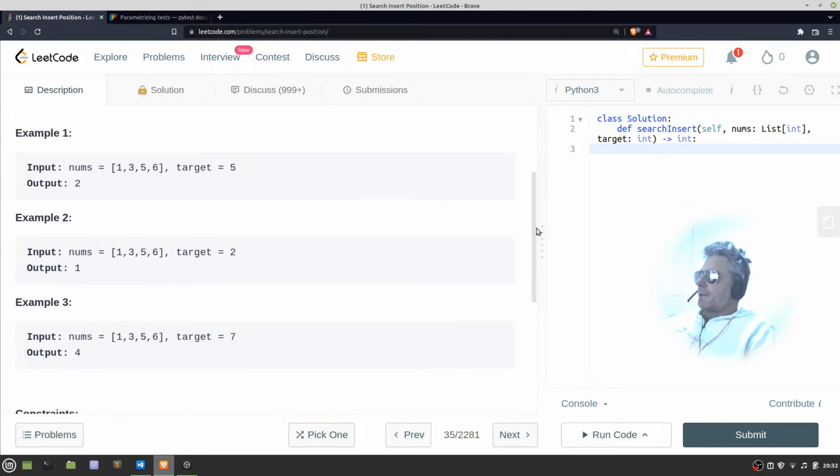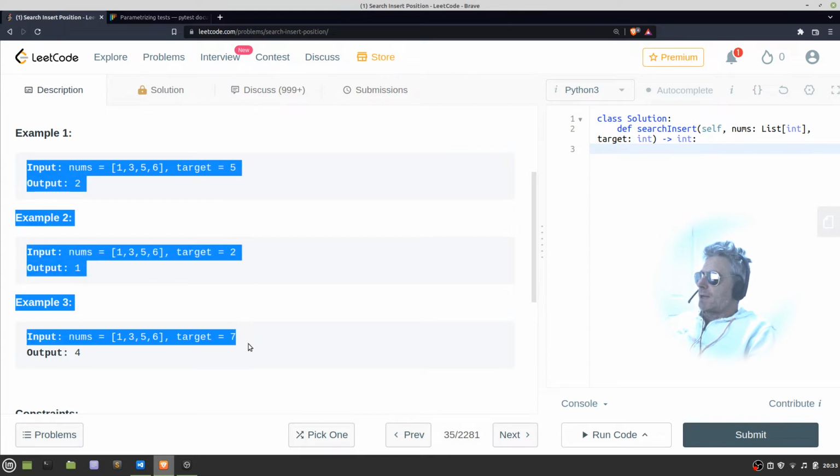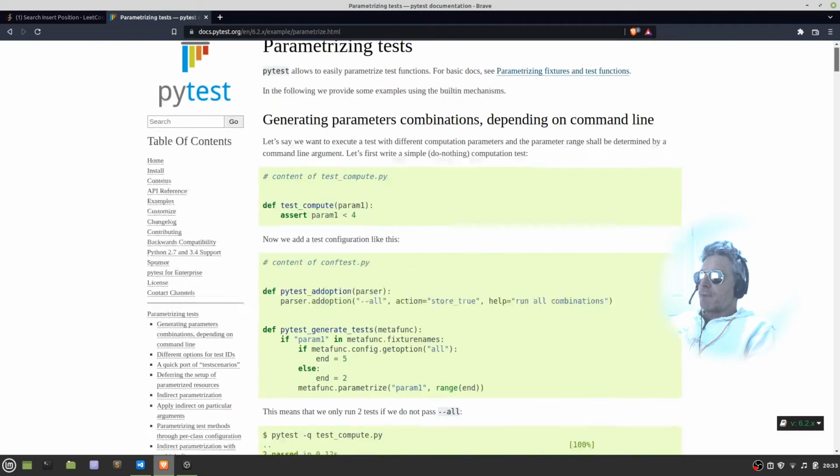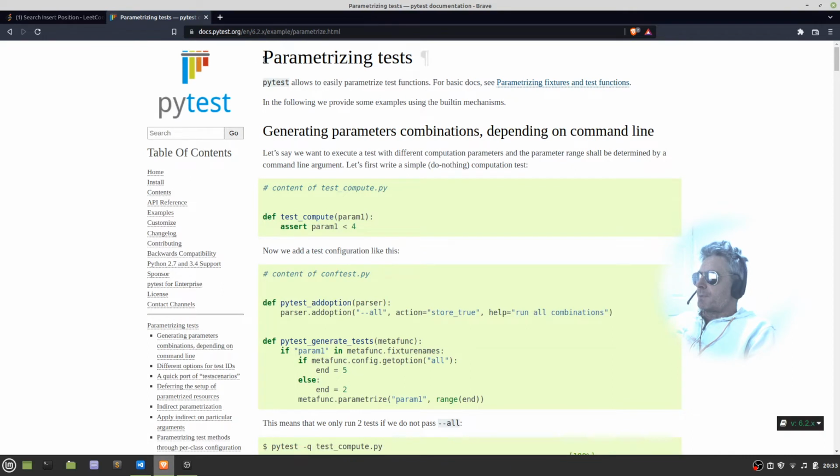What they give you is 3 examples. So what I thought was I would use these 3 examples to write my own unit test or pytest. If you see my previous video, what I'd used was the documentation from pytest.org for parameterizing tests.